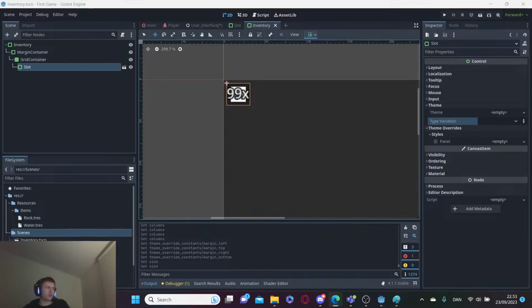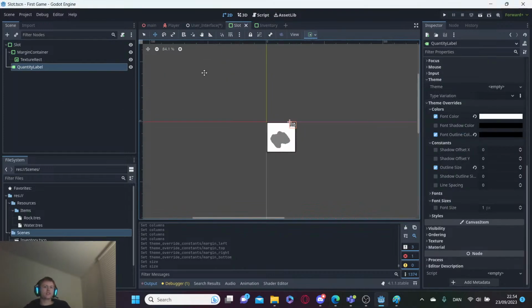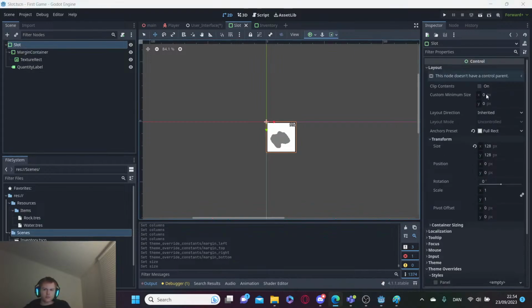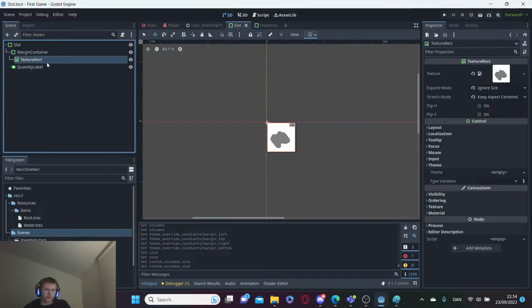Okay, let me try and copy this from start to finish, and see if it just magically does something. So custom minimum size 180 by 180. Was that it?